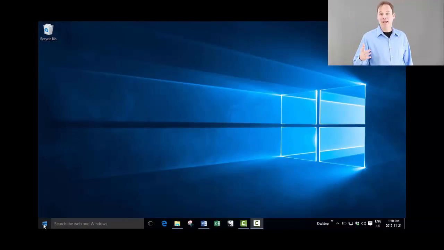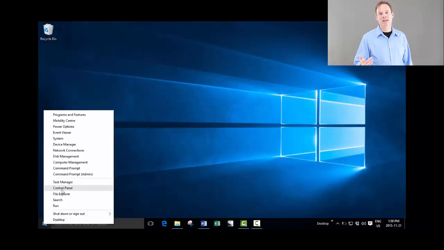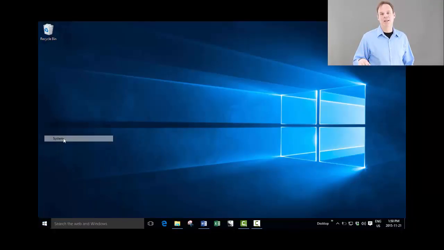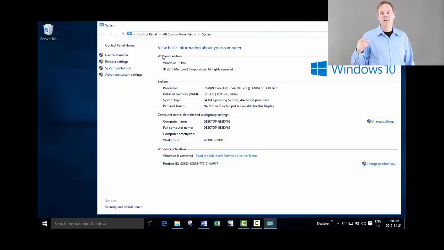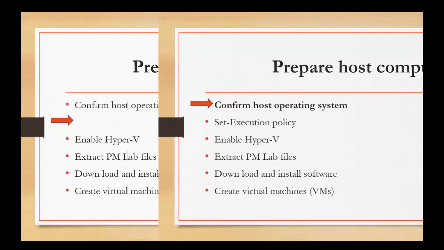Now your host computer, that's the one that's really going to be hosting the virtual machines for your labs. If that computer is running Windows Server 2012, no worries. It can host virtual machines, right? So no worries on that one. But if it's running Windows 8 or Windows 10, you need the Pro or the Enterprise version of either Windows 8 or Windows 10 to host your virtual machines. So if you open up Control Panel and go into the System applet in Control Panel, you'll be able to see what version of Windows you're running, and hey, that'll tell you whether you can run your lab on this machine or not.